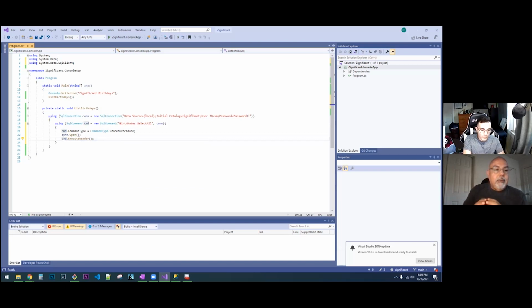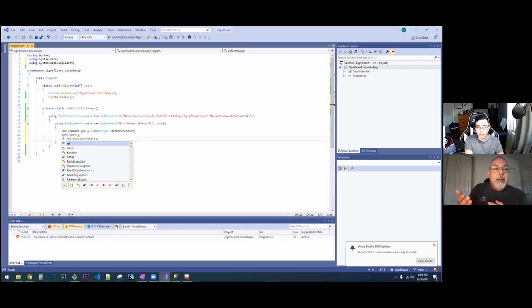go ahead and space, equal, space. Go ahead and just put an equal sign. Okay. And go in front of the equal. In here, we're going to receive a type. We're going to receive something from the command reader, and that is going to be a SQL data reader. So type in SQL data reader. Yep, that's the second one. And then we're going to give it a name. So that's the type. Now we have to give it a name, and we just call it reader.